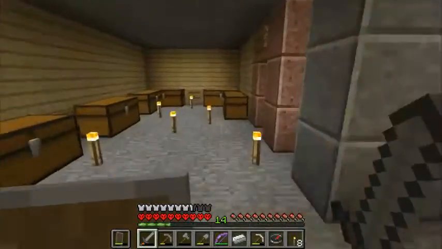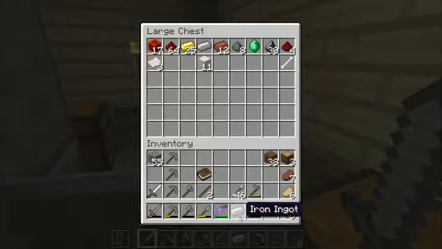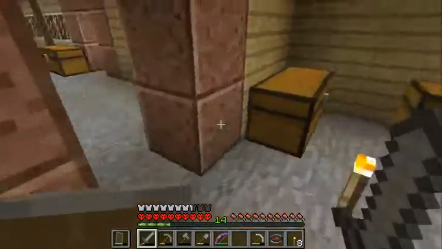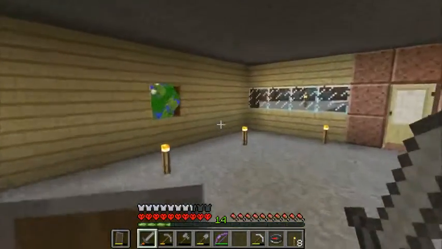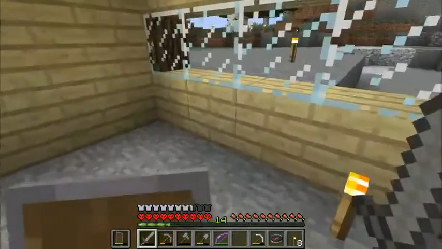Let's see. I wanted to do a few things here. Okay, first I need to store that iron bar. I don't need it right now. We also have a lot of blocks of iron, which I'm thankful for. We could technically make an iron golem or another anvil or whatever. And we have a lot of redstone too, should I need it. But I don't know a lot about the redstone recipes. I wish I did, but they're really confusing for me.